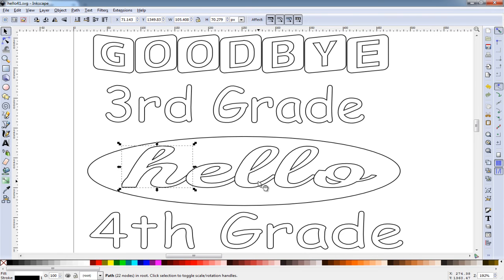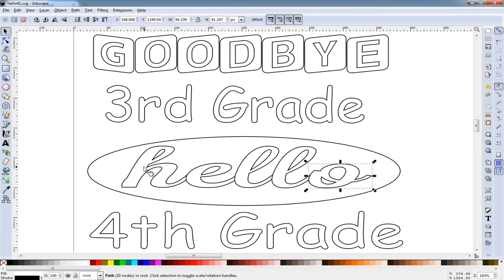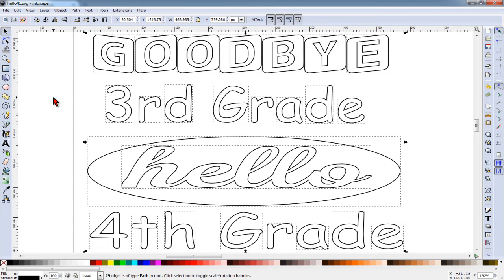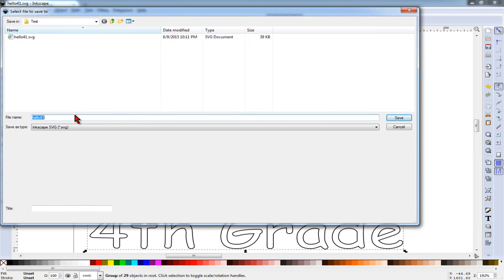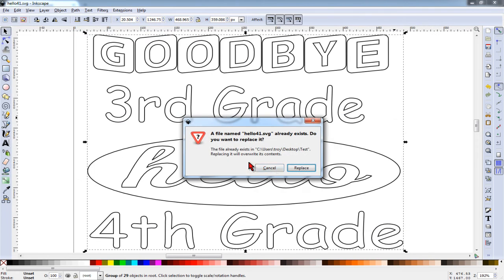Next, to correct this, I'm going to make some minor adjustments to the letters here so that they're overlapped a little more cleanly. Now I'll click one, I'll hold shift, and continue to click all the letters. Then I'll go Path, Union. And as you can see, now they're joined, so they will cut out all together. So now I'm going to select all, and I'm going to group them again. And now we'll save this as a plain SVG, and I'll just save it over top of the original file.